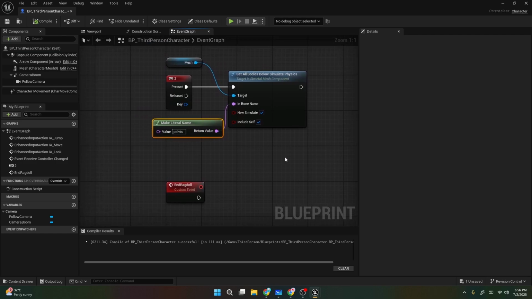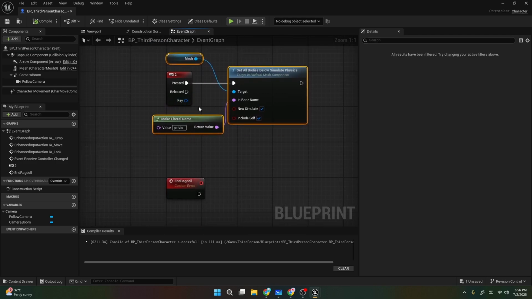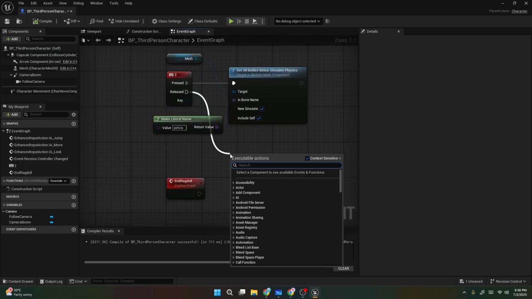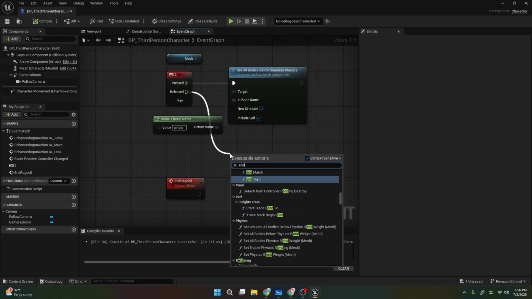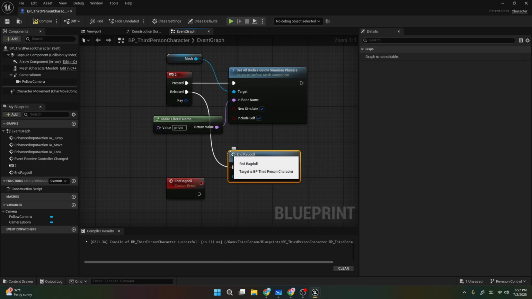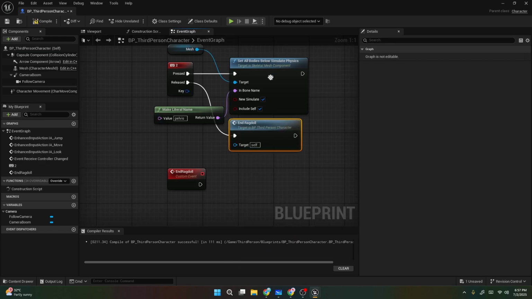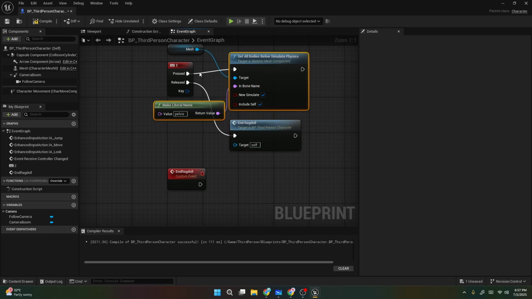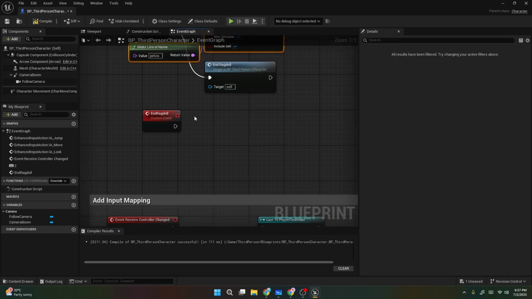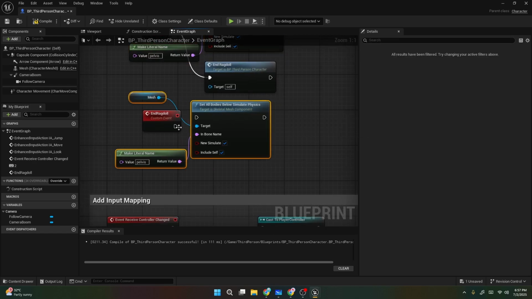And also when we release it, we are going to end the ragdoll for now. Okay, and in the end ragdoll, we're going to have the same things, but we're not going to simulate them.